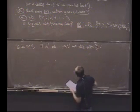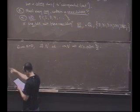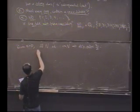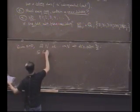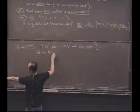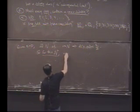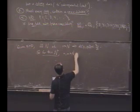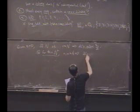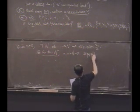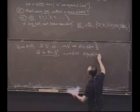Oh, great. So what n am I going to use? Well, for both these terms, the same n works, right? So for this n, n and m bigger than big N implies the distance from Pn to Pm is less than, OK, now I'm just rewriting that idea.